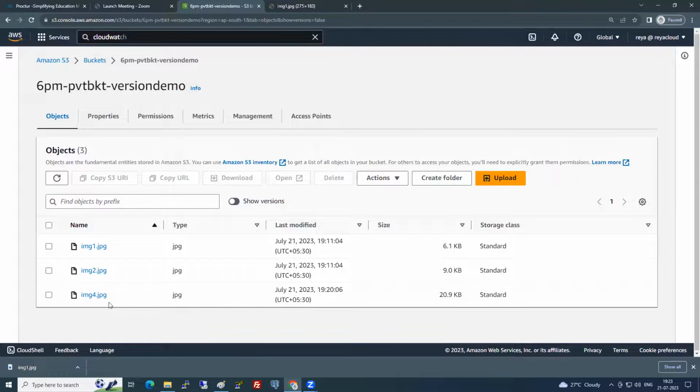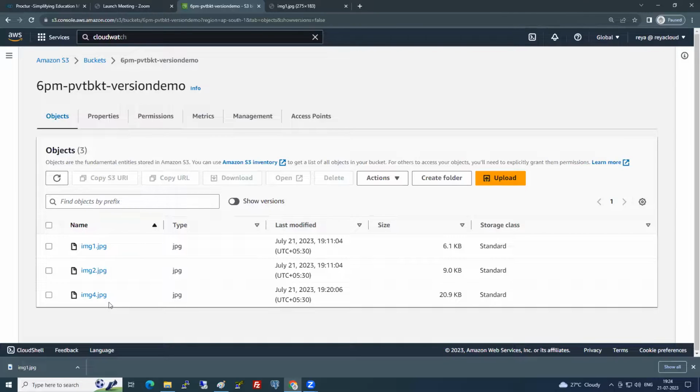When you enabled it, what is the word that I should use? Precedence? What is it called? Priority. So enabling the versioning will take the priority. Image 4 we uploaded at the time of suspension. Later we enabled it. Now the versioning is enabled, so if you delete any of it, delete marker will be applied. As versioning is enabled, if you delete the delete marker, it will be restored.